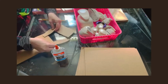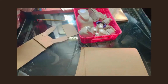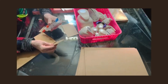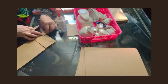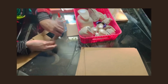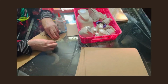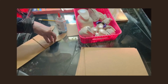Now, what I'm going to do before I glue my face on, I'm going to take this glue. Now, I hadn't opened this glue yet. I'm going to glue one ear there and one ear here. One ear there. And it's going to take a minute. And a lot of you want to use glue sticks, and I have those too. I have to find them.